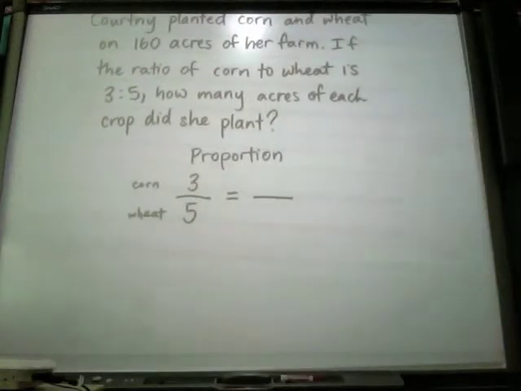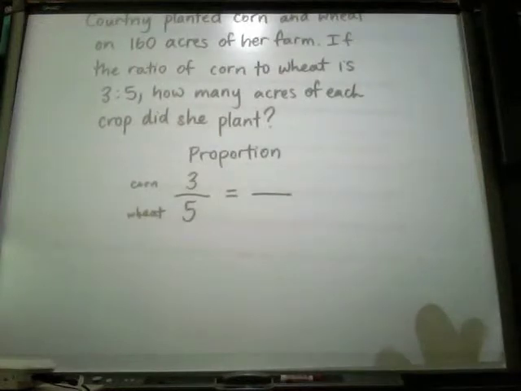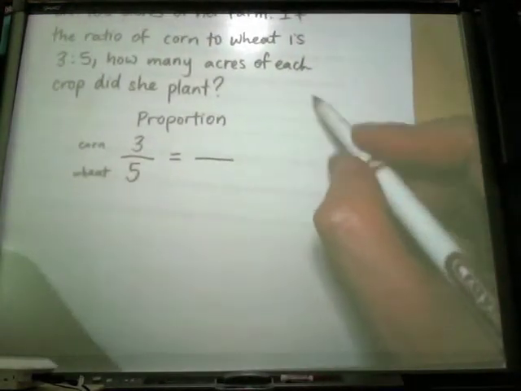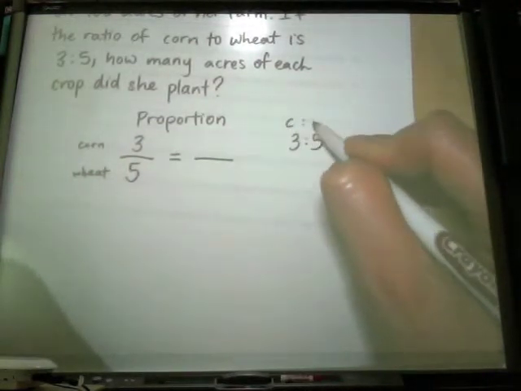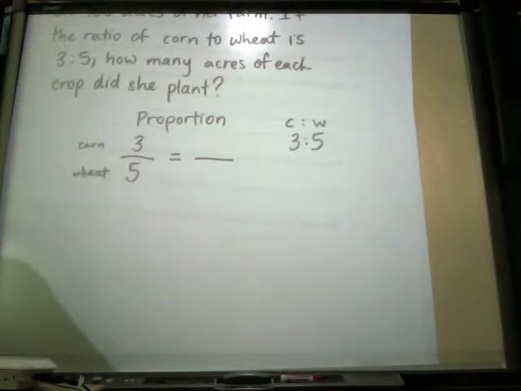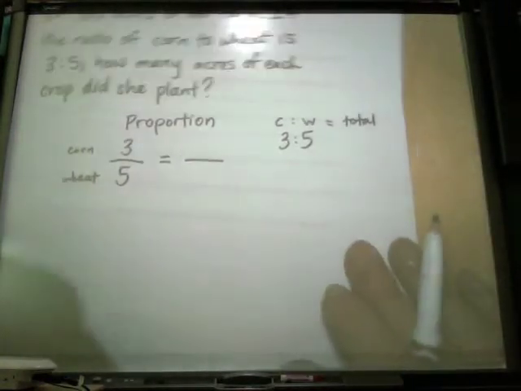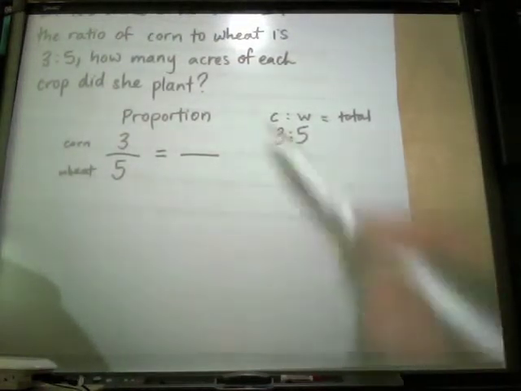So first of all, before we get to our, oh, and actually, you know, I take it back. This one isn't really a proportion now that I say it. That's okay. I'm going to show you anyway. It's not exactly the same as a proportion. I was thinking of a different kind of problem. But let's first take a look over here on the side. We're going to make another little note to ourselves. If I have 3 to 5, here's corn to wheat. I'm just going to abbreviate. So we may not actually need a proportion. I take that part back. We're going to get to that later.